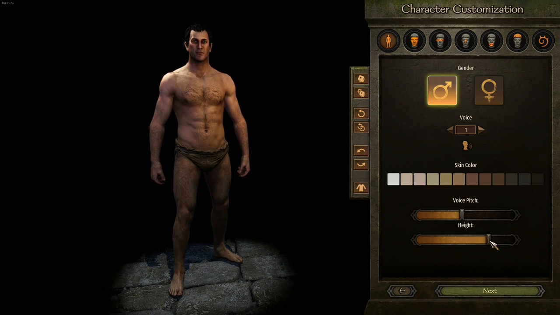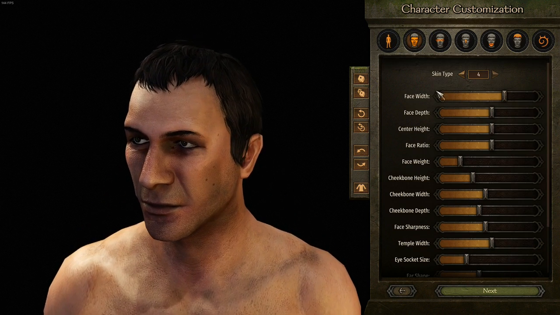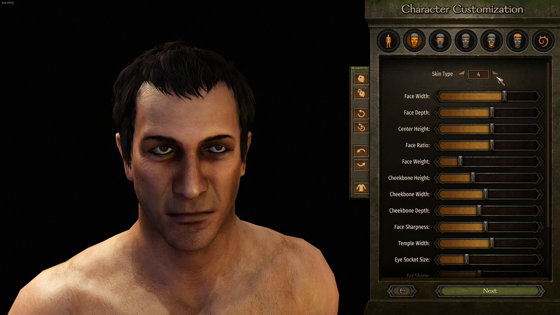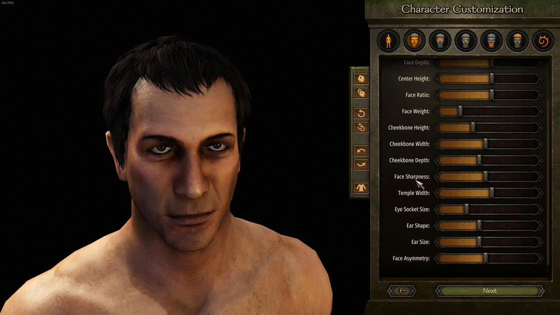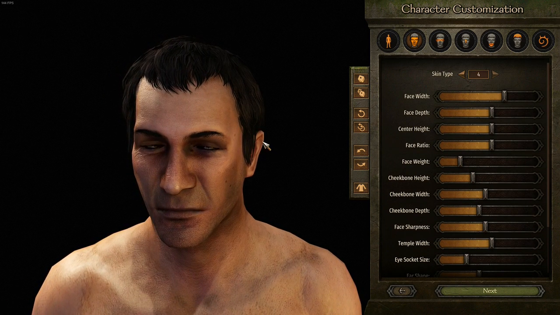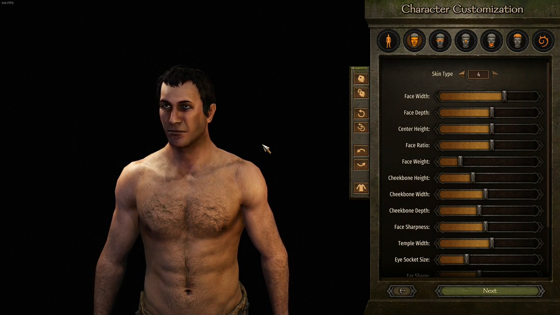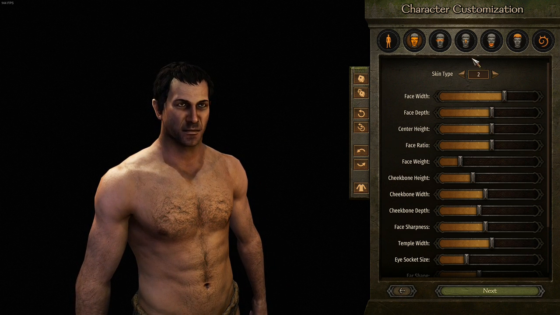I like to have a male who is somewhat taller. I don't want to change too much, because in my first experience with the game, I changed a lot of the cheekbone and ear shape, something like this, and it turned out to be a mess. He looked really bad, even though he looked good in the character customization. So I keep it like this and just change the hair and the beard.